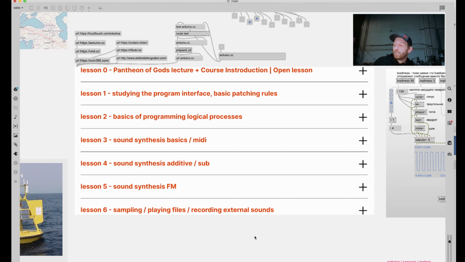And what's very important is that when you understand how to work with the sound, then you could easily use these skills for controlling light, or for controlling movement of the robot, or for controlling speed of some motor that pumps water, for example, and you create your own fountain or whatever else.